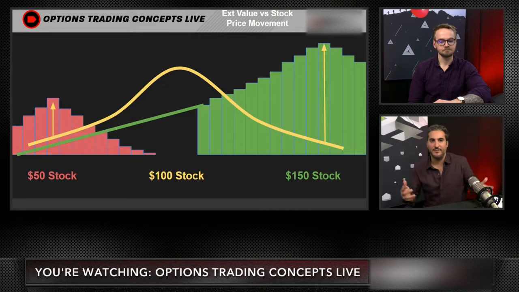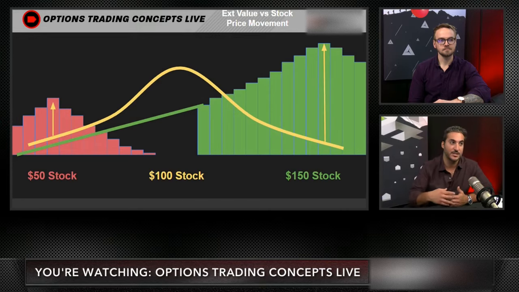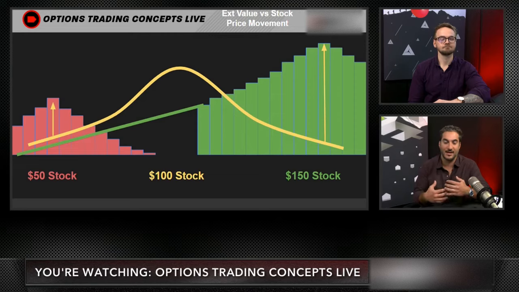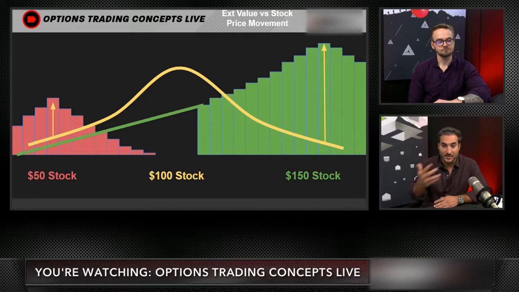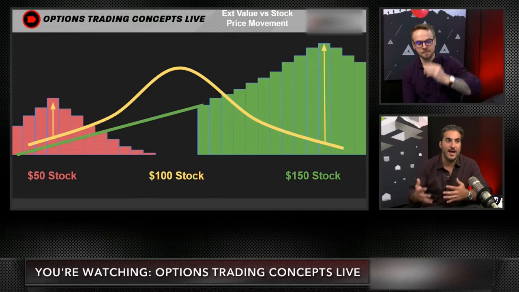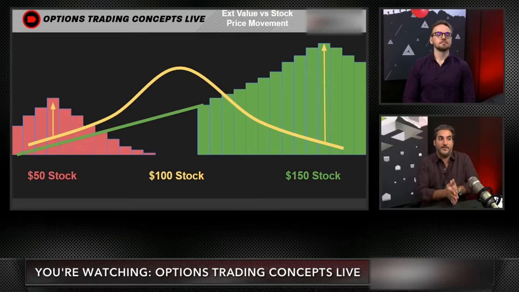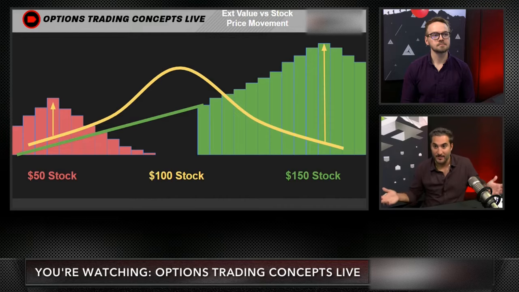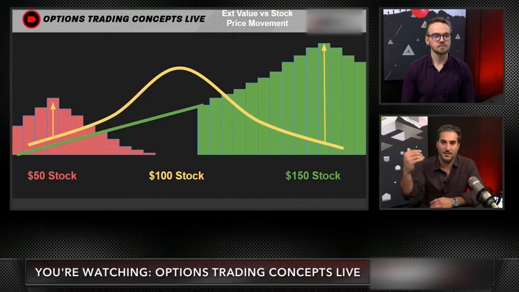You're short a 50 strike short put and the stock's moved 50 points, but it doesn't explode in the same way a call option does, and that's because the notional exposure of that option decreases with the price of the stock. The same 50 delta option on a $100 stock is $5,000 worth of exposure, whereas the 50 deltas on a $50 stock is only $2,500. So that value changes just based on the price of the underlying.